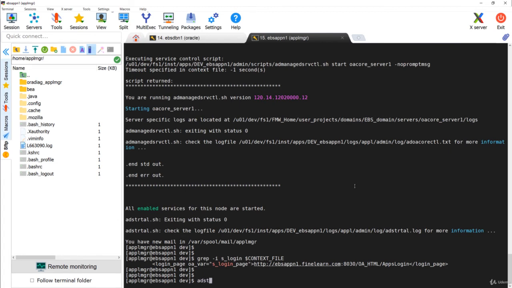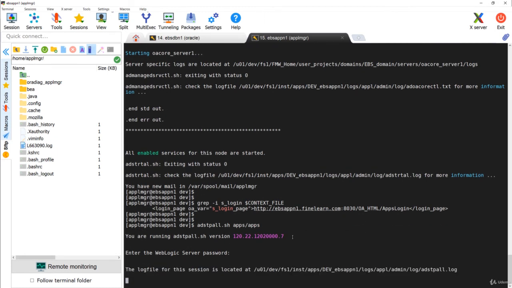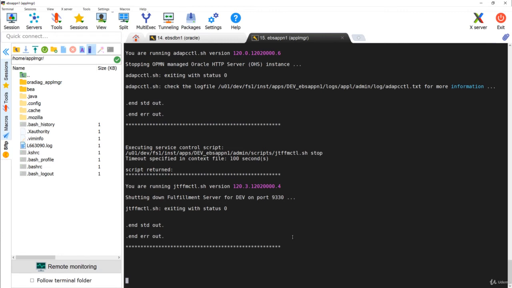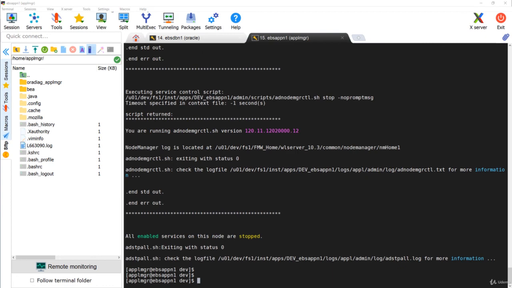Now let's try to stop the services as well. I'm running the same command we used previously for the 12c database, because the application tier will not change much. I've run adstopall.sh and given the WebLogic password also. Once the application tier services are down, we'll stop the database manually. While starting the services, we used the scripts addbctl and addlnctl. But now while stopping, we'll use the manual commands, that is lsnctl and SQL*Plus sysdba. Of course, you can also use the scripts, but just to learn the manual method too, let's use it. The services have stopped now.